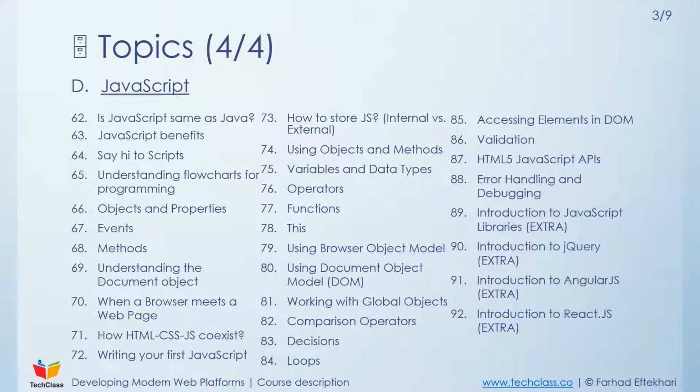So many fields, many topics, many subjects, but don't be afraid. There is no way that in a single course you can become a master in all of them. We're going to try our best to get familiar with all of the concepts in a very practical way, but it's nice to have this content as self-study content. You don't need to memorize everything. You need to get familiar with things. With that, you will be able to submit the assignments, project, quizzes, and everything. But you don't need to memorize it.